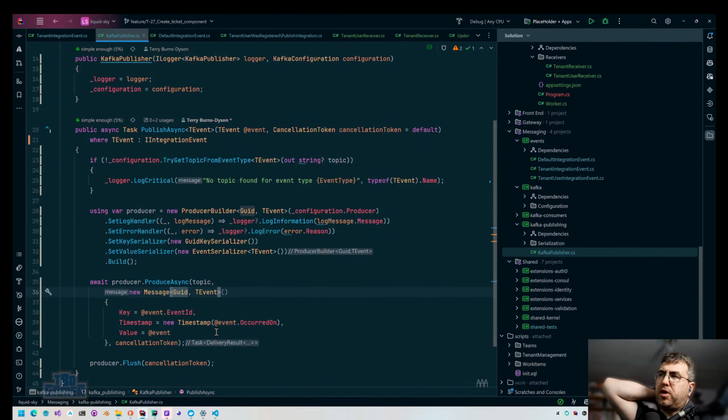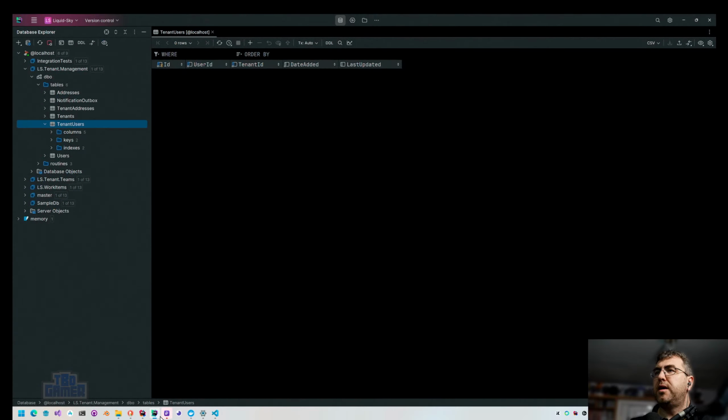If I want to keep a GUID, how do I do that? So what I could do is make sure that if I'm going to publish an object, it has a unique identifier of its own. So it means adding into this table an identifier, a public identifier, or a tenant user identifier.